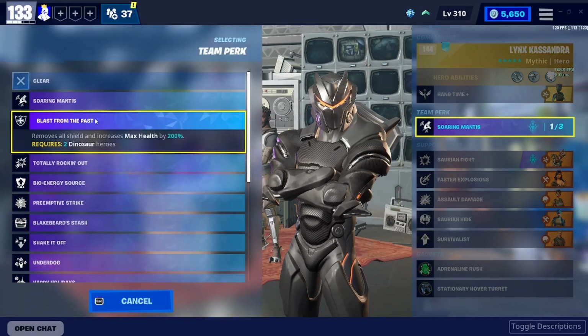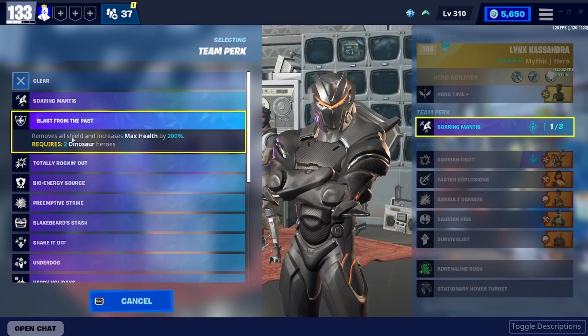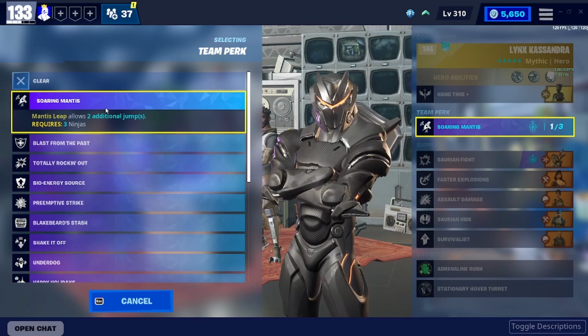So it tells you need 3 ninjas in your loadout, and then it's going to give you an additional 2 jumps. Now personally, I run Blast from the Past constantly because you get the increased health. But for newer players, Soaring Mantis will make it so much easier. As well as if you're getting carried in the MSK, I highly recommend you use Soaring Mantis, because you're going to be able to dodge all of the meteors, dodge husks, all of that fun stuff, and keep yourself alive.